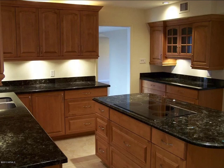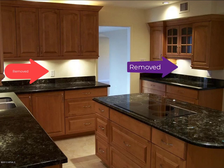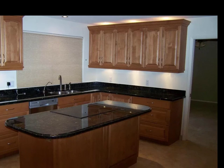construction process. We never liked the enclosed feeling of the kitchen, but we knew it was going to be a huge undertaking to remove the walls that had to be removed. So you'll see the arrow that points to the first wall that was removed. That's now all open to the family room area. And then you're going to see the second one removed. That was actually a load-bearing wall, so that was a huge undertaking to get that removed.